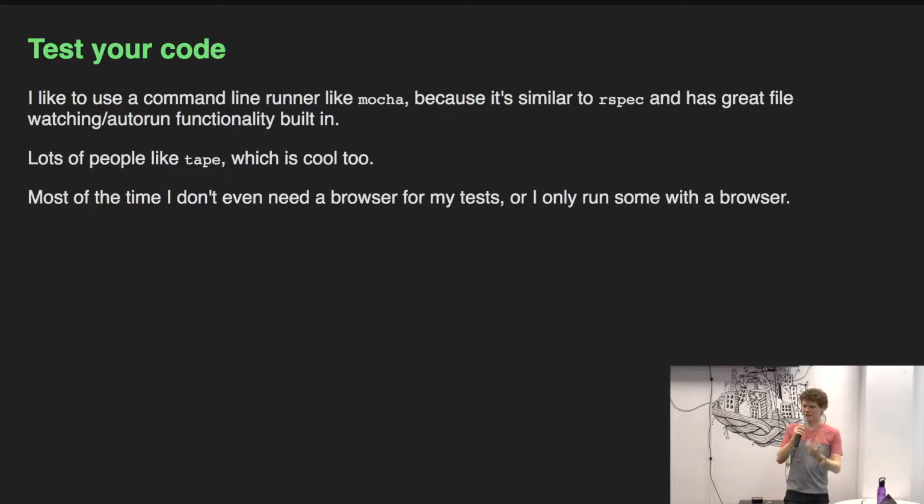I feel like it's a waste that we don't write good tests for our JavaScript. We can also split our code into unit tests that just run really quickly on the command line versus integration tests, which run much slower and run a browser, but are a necessary evil if you want to prove that your application works some of the time.